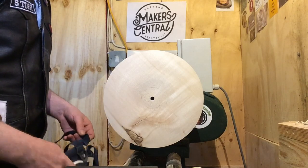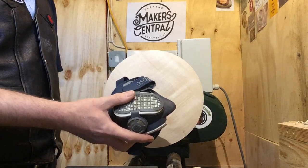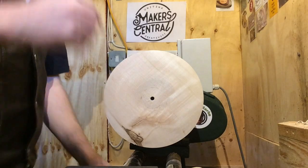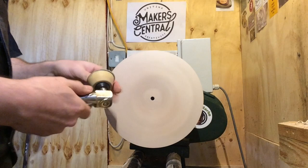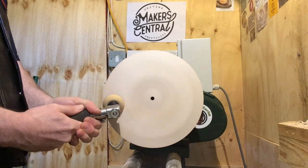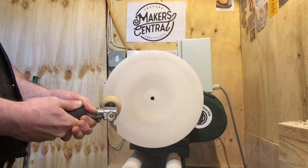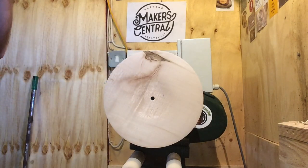When you do sand, it's also very important to use a decent respirator. Now this one here is an Ellipse, it's about 20 quid, really worth it. So it's lovely and clear when you breathe through this. Okay, so let's get the mask on and do some sanding. See, that does a lovely job.